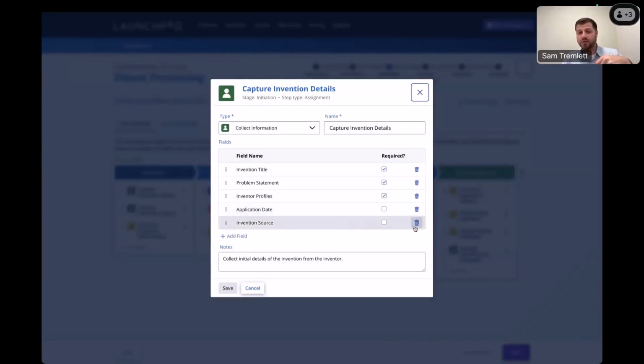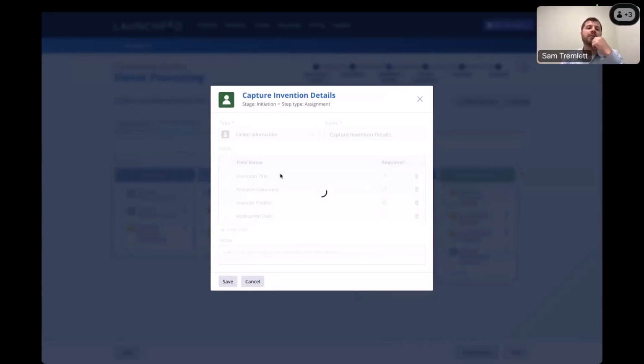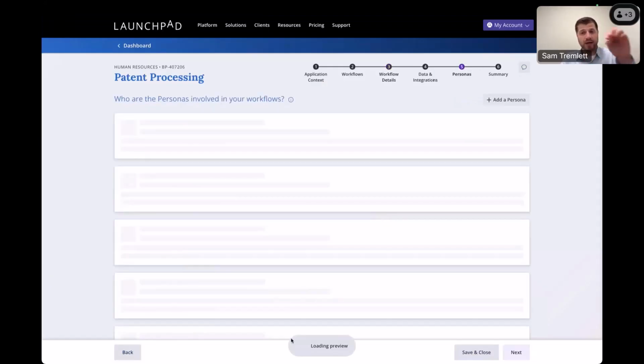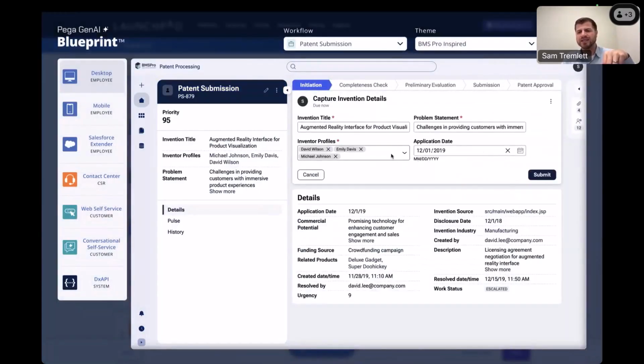And let's say, for example, I want to delete the invention source off of this first screen. I decide that's not actually something we need to do right away. We can capture it in a later step, and I'll just go ahead and click save there. What I can do now is, because I've made some changes to this lifecycle, I can hop right back into that preview and say, is this actually the change that we wanted to make? So I go here, I can see that field now has been removed. And so as we're having that back and forth with our stakeholders, I can use this preview as level setting, right? That we can go through each one of these things and talk about the different things and how we expect it to behave.